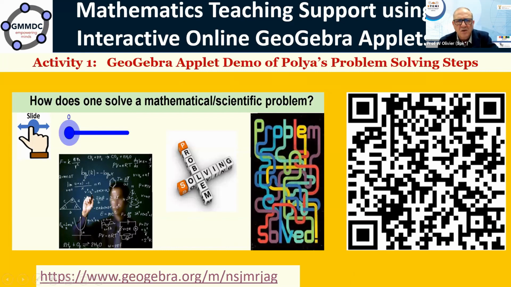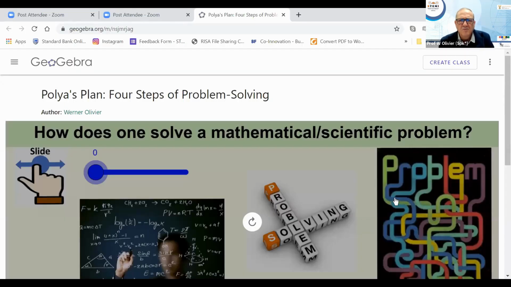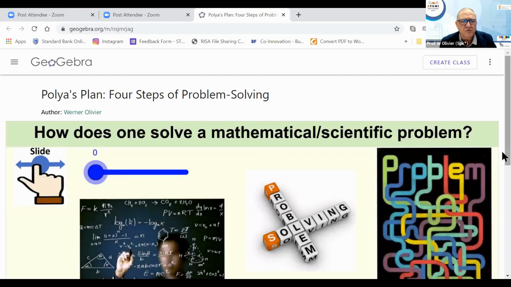And you have the link as well in the chat if you want to use the URL link to the applet. So for now, I will, on my side, go with the link to the applet, and then I will do a new share. And this also demonstrates, colleagues, how easy it is to really, over distance, anywhere, anytime in the world, synchronously engage with this type of GeoGebra applet pedagogy. Here I am, and hopefully, just confirm, please, that you can see the applet as you would probably see it on your phone as well.